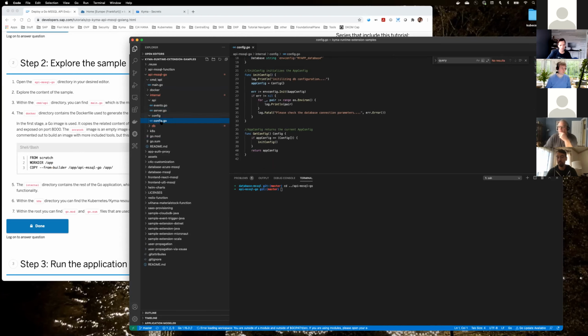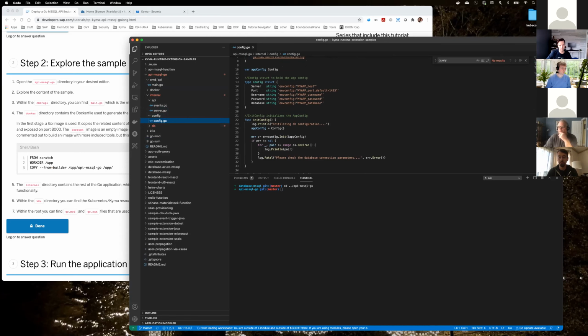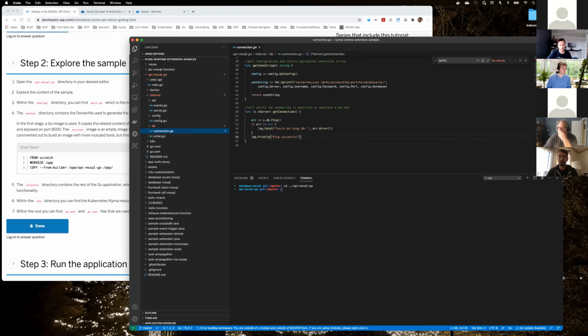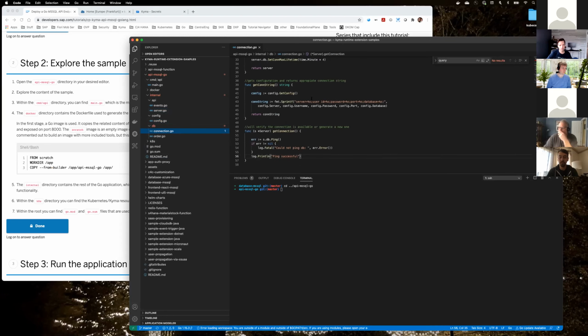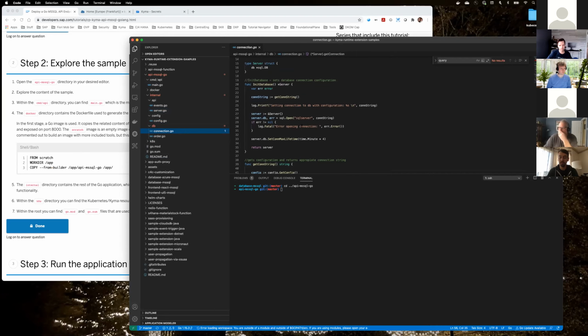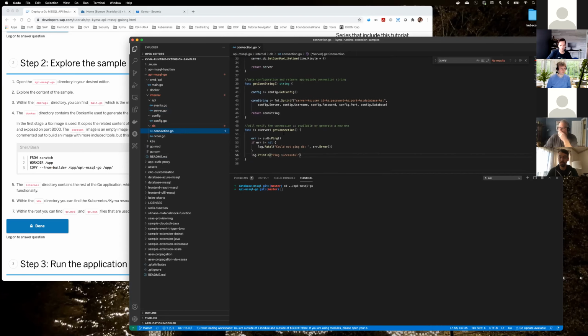So you'll see there's config.go. There's a couple parameters defined in here that get initialized through the environment configuration. And then we have this database folder, which has one file in here that sets up the connection. So using those config properties, we build a connection string. And then we basically just open a connection to that database. And we have another function that will basically just return your connection by checking if we can do a ping. And if we can't do a ping, it will fail.